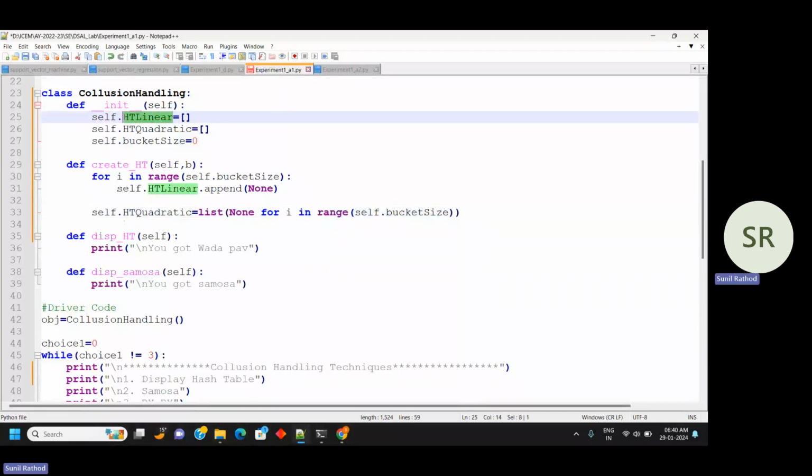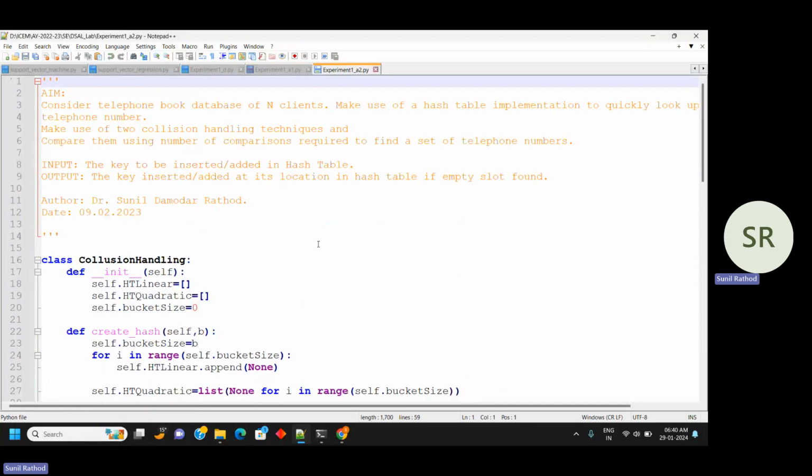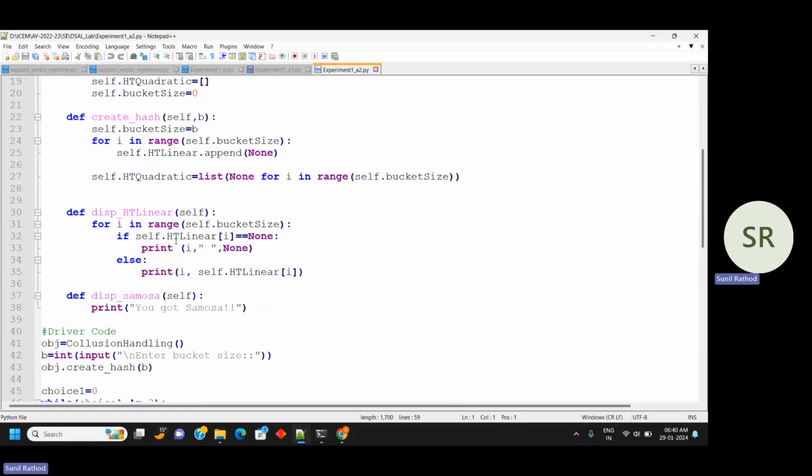So what I need now, I need this thing. I mean to say, I need to now implement this or execute this. I have already implemented it, so I have to execute this. So display htlinear. So what I'll be doing, my display function will not be simply displaying the entire list. See, if you display the list, काय होतं लिस्ट मध्ये? लिस्ट मध्ये एलिमेंट्स असे I mean to say की it will get displayed continuously, but I want it to be displayed properly. तर त्यासाठी मी काय करतो, I'll just use this particular code, so I'll not type it.